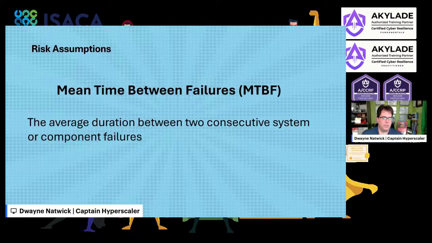And then the mean time between failures. And when we look at assessing risk, we look at the single loss expectancy, but we also look at the annual rate of occurrence, which the mean time between failures could be that. Generally, when you look at hardware, like switch equipment, a Cisco switch or Palo Alto switch is going to give you a mean time between failure number.